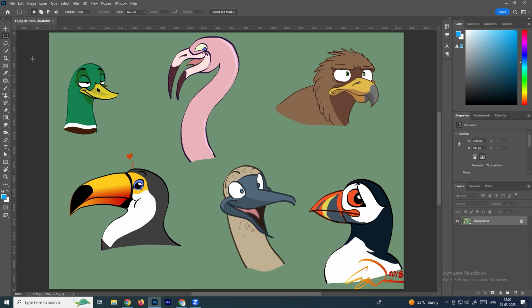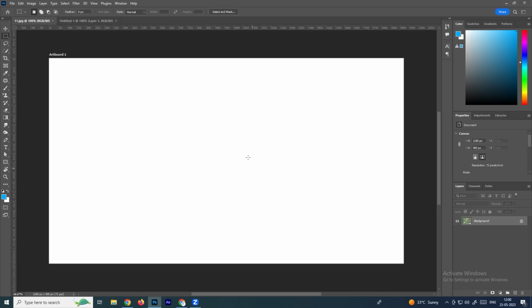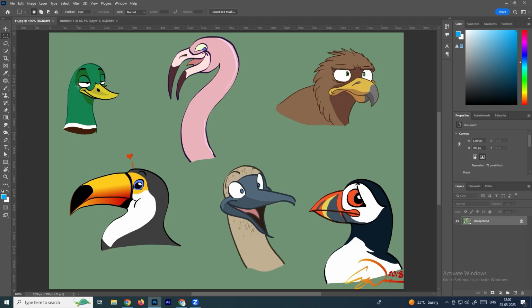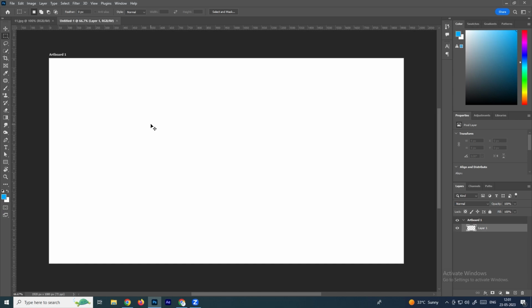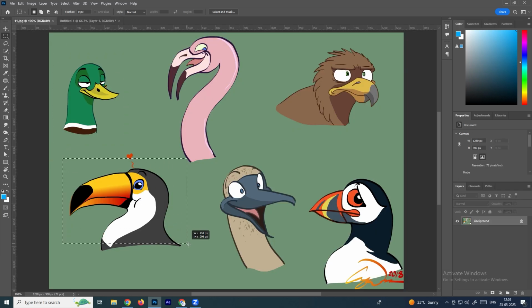For example, suppose you select this with the rectangular marquee, and I want to copy this image and paste it in another document, let's say a new document here. If I want to paste this particular character, we can left click and drag to select it. Before pasting, we need to copy with Control C, then come to this document and press Control V. If you press Control V, it will directly paste whatever area you have selected.